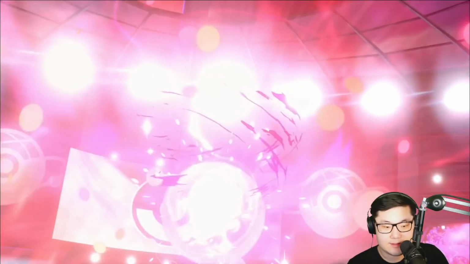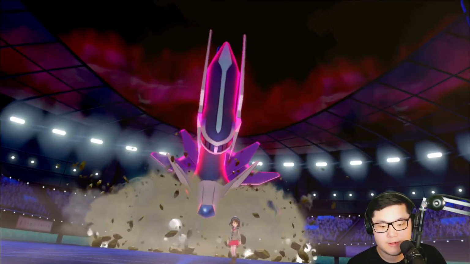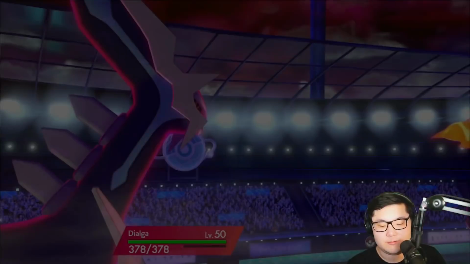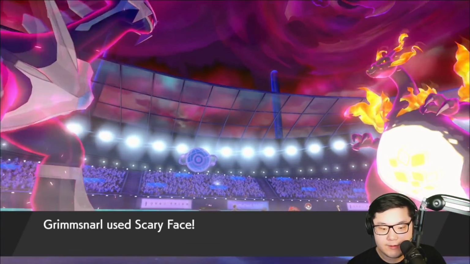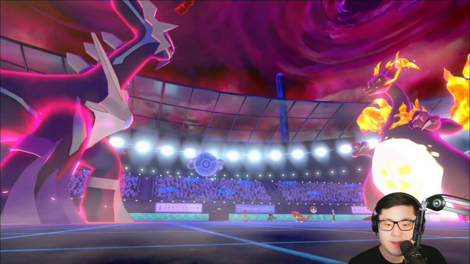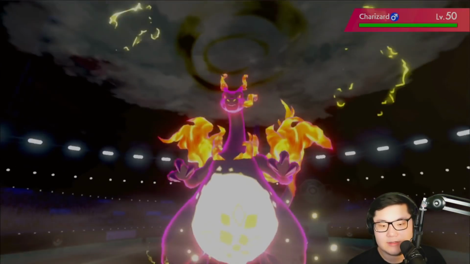Charizard's going to Dynamax, Dialga's going to Dynamax. I wish we had the old Hailstorm one. The Hailstorm one that the Dialga used to run in previous series would be pretty nice here, because we would be able to change the weather and not really be threatened by the Charizard right here. So we'll find out. We do get a Scary Face off into the Charizard. Let's see how much this Max Lightning does. I'm hoping for some really strong damage output here. The Max Lightning into their Charizard. How much do we do?